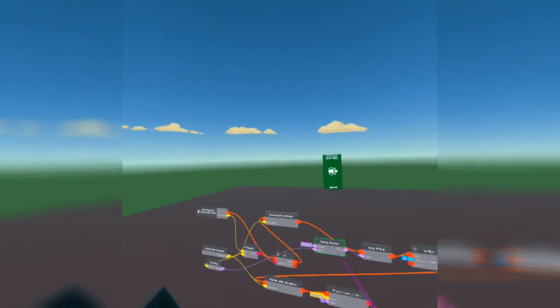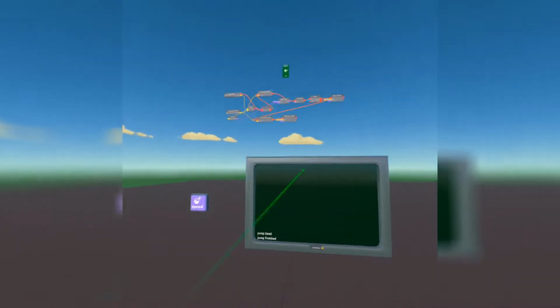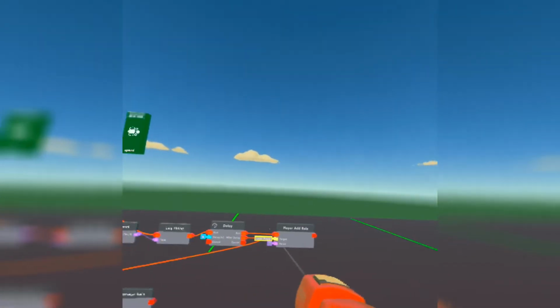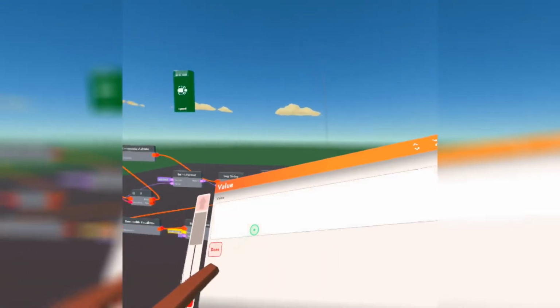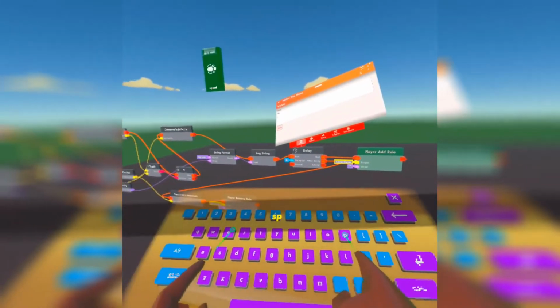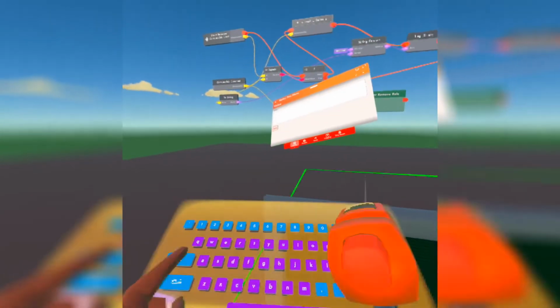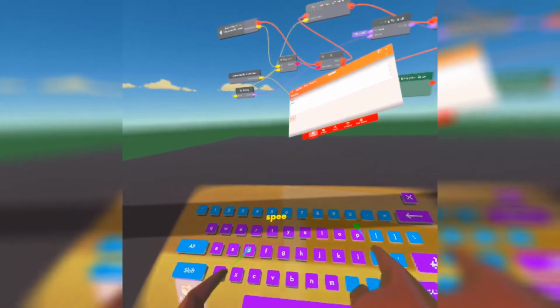But I'm just going to do walk speed so I can show you. And right after I name that speed, we're going to name the player add role to speed. And we are going to name the player remove role to speed.